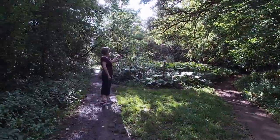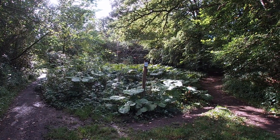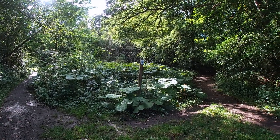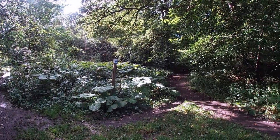What's that say? Caravan Club, it did look like it on the map. Do you think that goes back along to the dog area? Yeah, I think it might. It must be at the bottom of the site. I think that's probably where she's come from, isn't it? Could be, yeah. Can we try that on the way back?